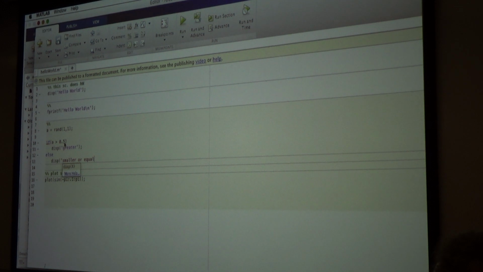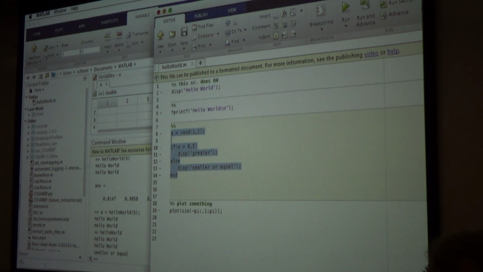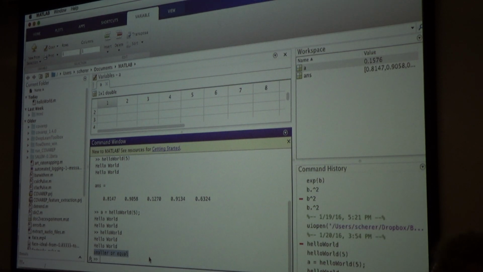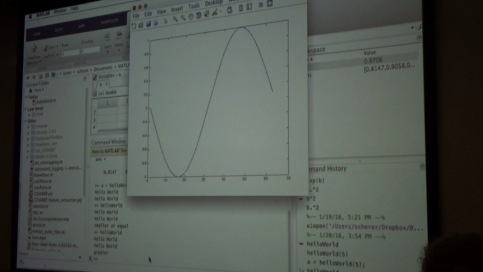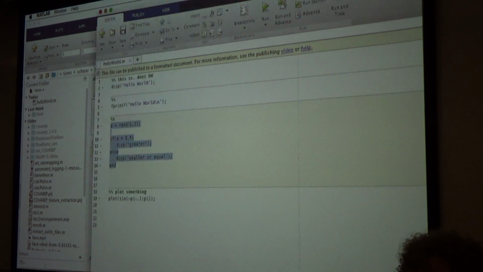Okay, and then we close it like this. So if I now run this section, the whole thing, okay, it was smaller or equal. Oh, bummer, let's run it again. Yeah, now it was greater. Okay, so this is how you do if clauses.